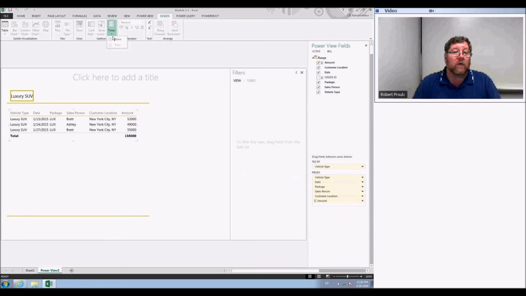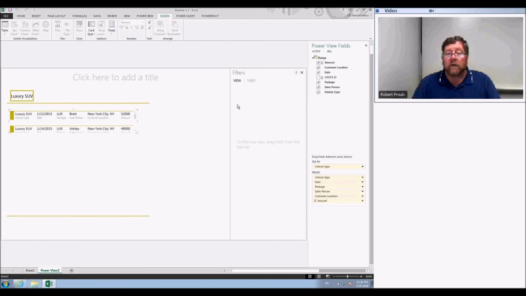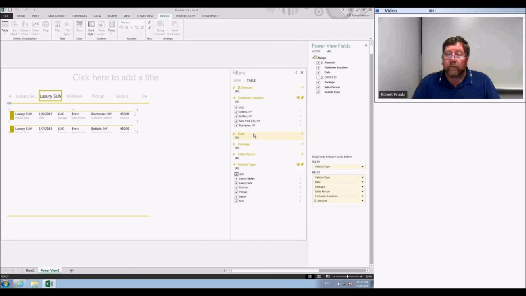So you see, this is a tile view. So back to a matrix, if you wish, or back to a card view. Very easy to work with this information here. Back to my filters. See, and then I can just come in here, choose all, and let's put it here, all. There you go.